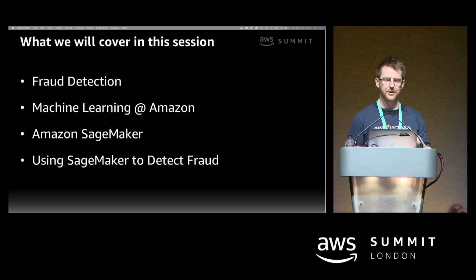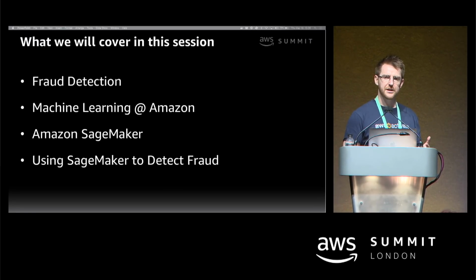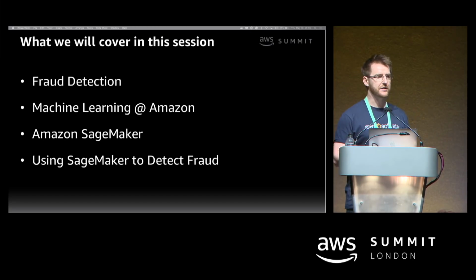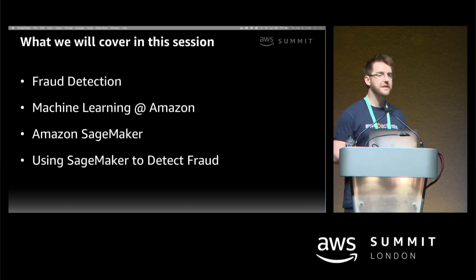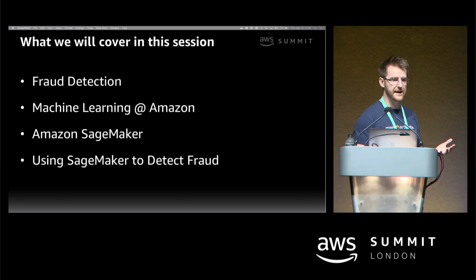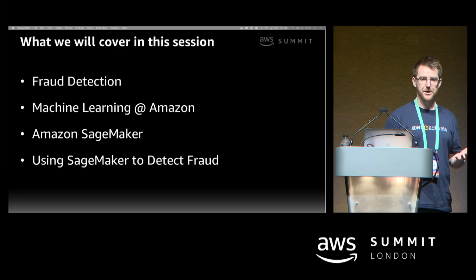So I want to give you a little bit of the history of fraud detection from my perspective, and this will be geared towards the payment card industry, but really with fraud detection, you could extrapolate that to a number of different areas, anywhere where there could be undesirable behavior that you want to identify and classify, you could use this for. And I'll mention a little bit about machine learning within Amazon itself, and then talk a bit about the underlying architecture of SageMaker, and then finally give you a bit of a live demo.